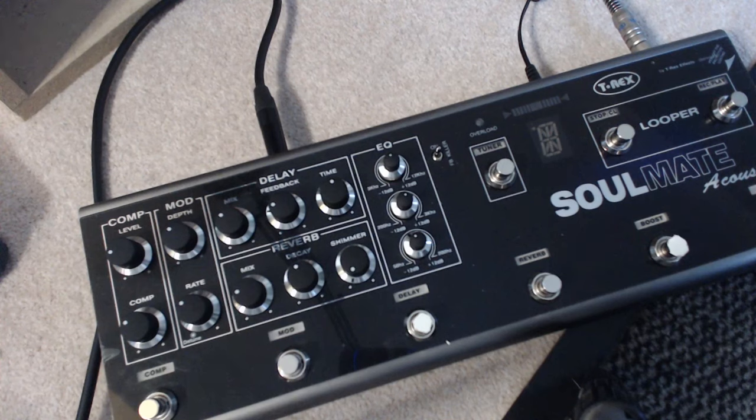However, the big thing for me on this pedal — and I knew it before I bought it — is that if you want a little solo and you want reverb, delay, the compressor on all the time, and the boost for the solo, you might also want a bit of chorus. The other three functions, sometimes you want them all on. So it's a bit of a dance on the pedals, to be honest. I'd rather be able to activate two or more effects at the same time. But that's what it is with this pedal. If you want that, get something like HX Effects or something with presets.